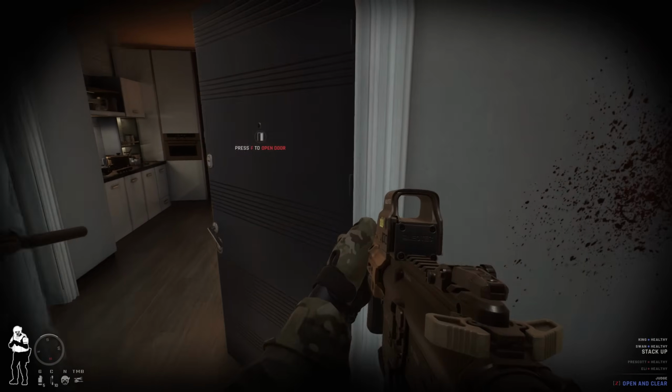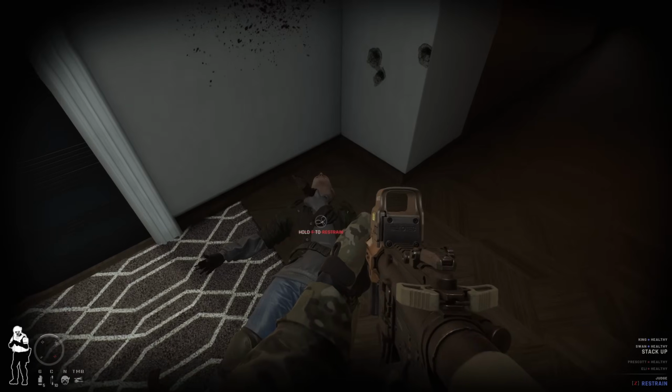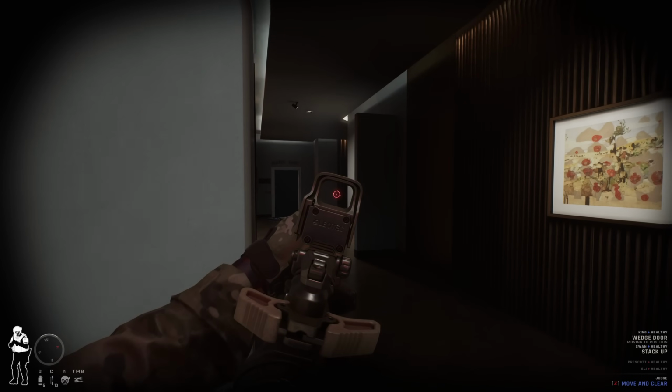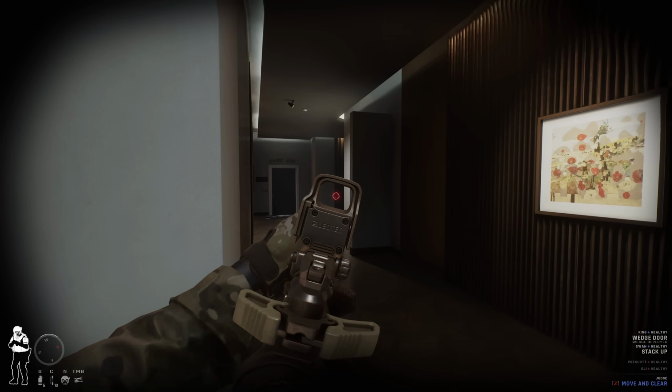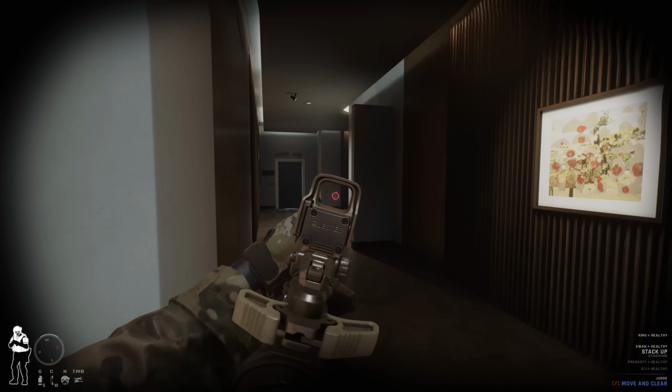Okay, we're going to go ahead and close this off. Jam that door. I'll wedge it. I will take up security on the hallway now. See, that could have been done better because my back was exposed. Cover the area. Moving into place.